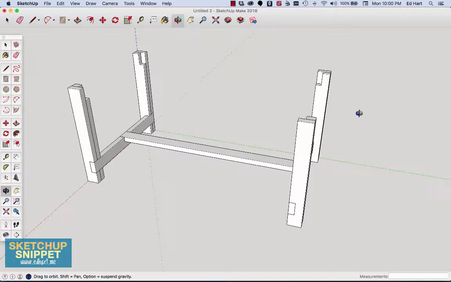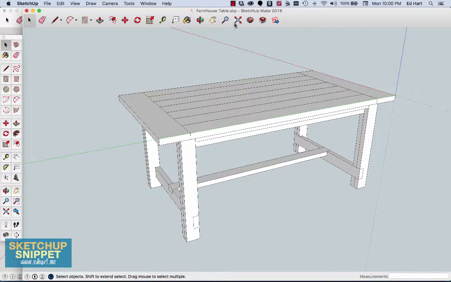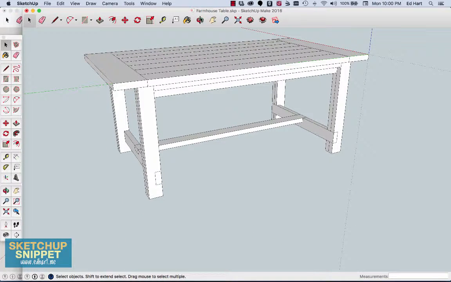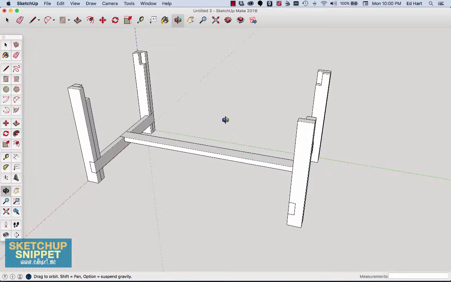This is the second video in this series of learning to use SketchUp the practical way by actually making something. So we're making a farmhouse table, and I'll flip over here and show you what we're making right here. It's a little bit big, but I've already constructed the base in the first video, and now we're going to create the apron that goes around it and the supports for the tabletop. To do that, we're going to use a combination of 2x4s and 2x2s.